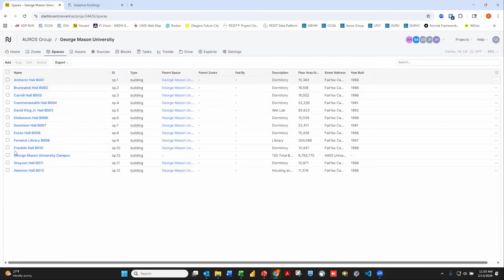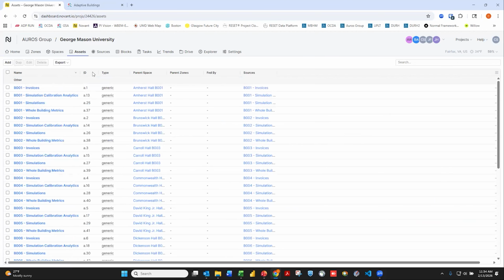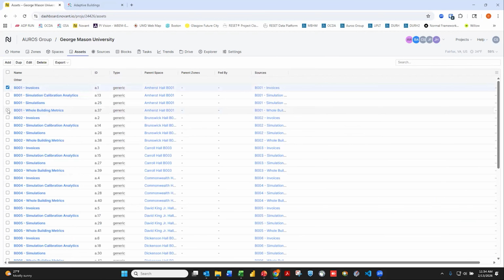These are our 12 buildings from here to here, with, actually, I should hold shift on. Okay. These are our 12 buildings. This is our campus, and we set this up too because we have other metadata we want to associate with it. And then from this, we can get into the assets, which in this case are set up in a group here. We have baseline data.